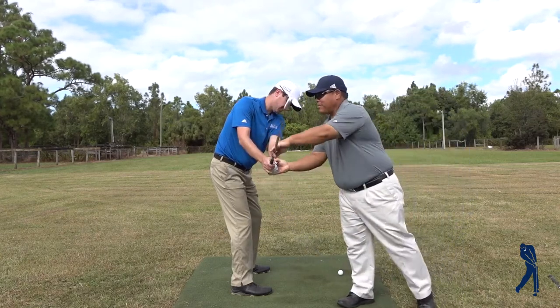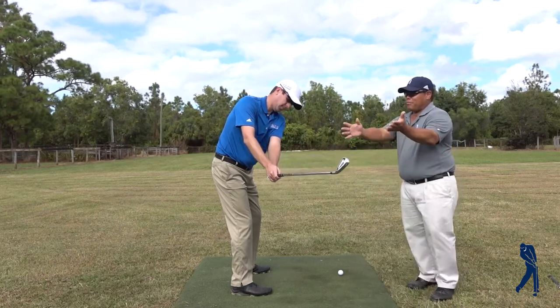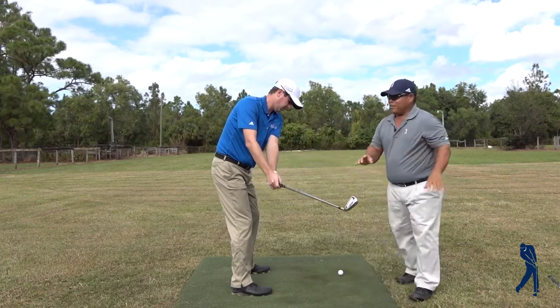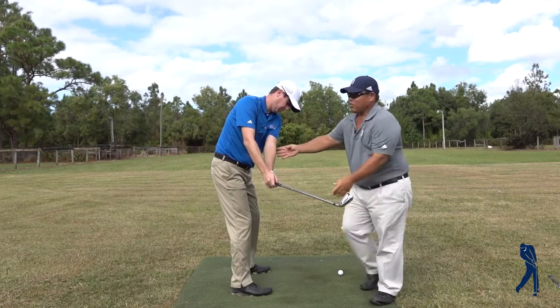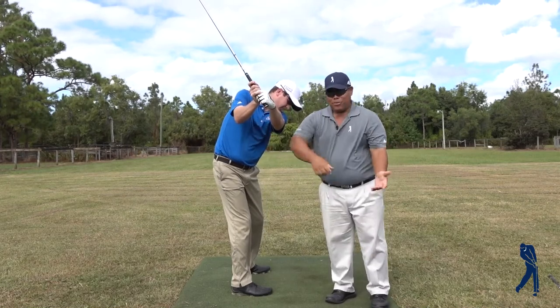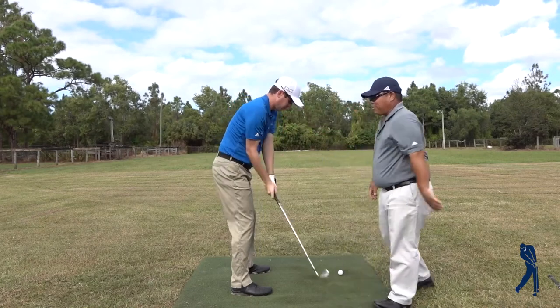Go ahead and just do this part. Basically, if we're just lifting the arms up, it looks like we could just lift them and go this way, right? But what actually turns is in the left arm upper arm — the humerus — it's actually going to rotate in the shoulder joint. That's left shoulder internal rotation and right shoulder external rotation. So we got this thing going on where we're rotating the arm.